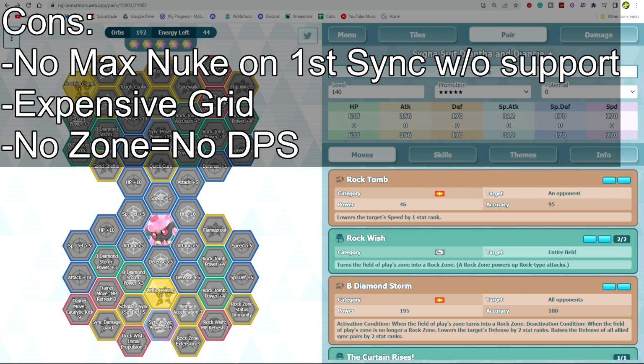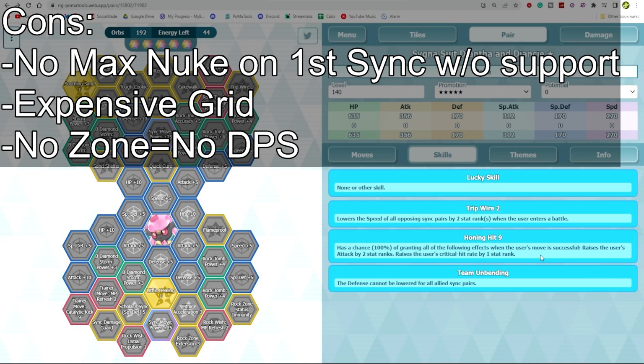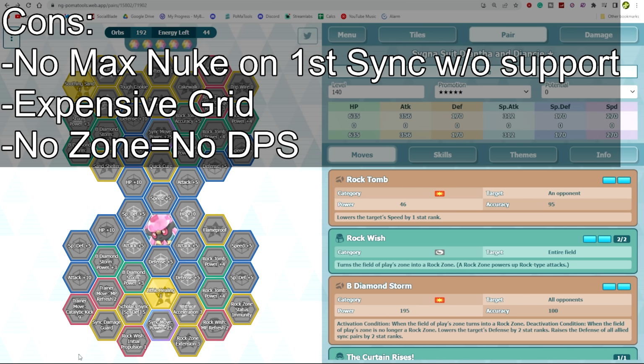There are some cons. Without a support, you can't really get your max nuke on the first sync, unfortunately, because you need to set up Rock Zone. For example, if you do something like a Rock Zone, B Diamond Storm, well, first of all, you don't have your crit maxed out, you don't have your physical attack maxed out, and you don't have, obviously, the cakewalk fully set up, all that stuff. So, yeah, you do need support if you want max nuke on your first sync, right? But you should be fine to max it out completely by yourself on second sync at least, right?